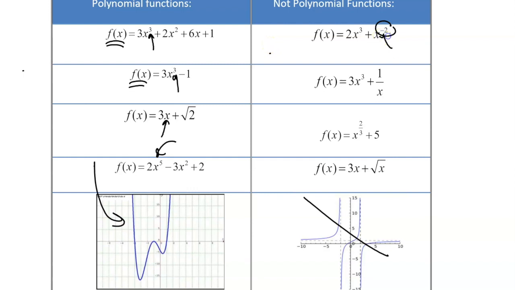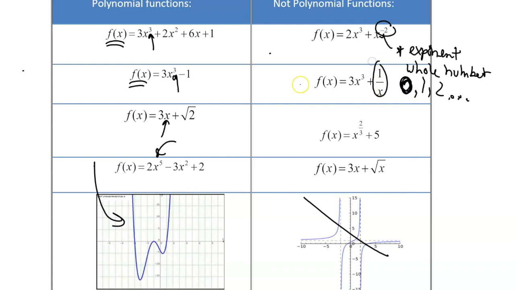So right here, let's make a little note and let's just say that we want our exponent to be a whole number. And when we think of a whole number, we know whole numbers start with 0, 1, 2, 3, and so on. Okay, and a good way of remembering that is it starts with a 0 because 0 looks like a hole.